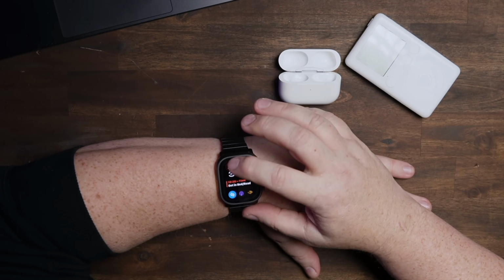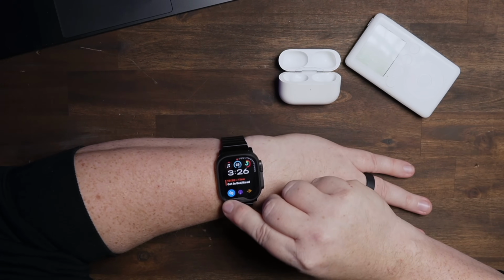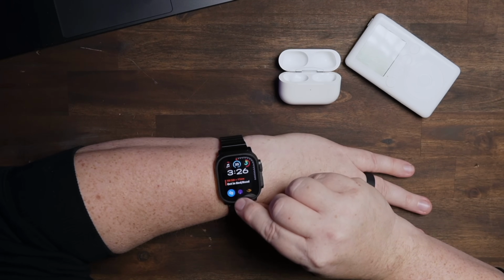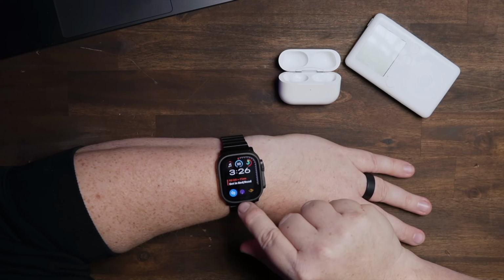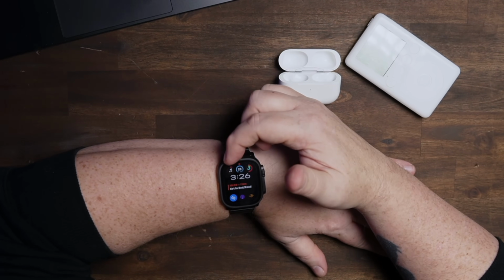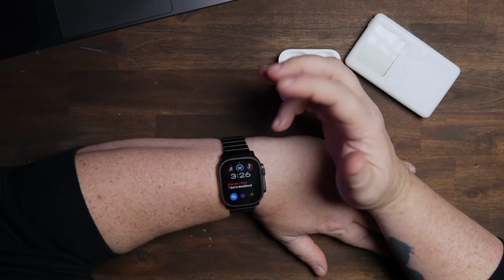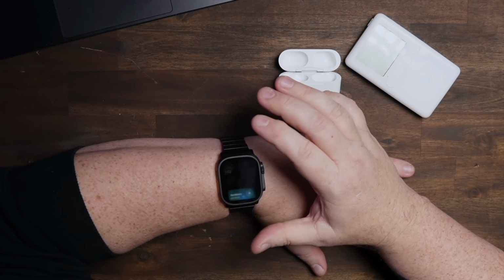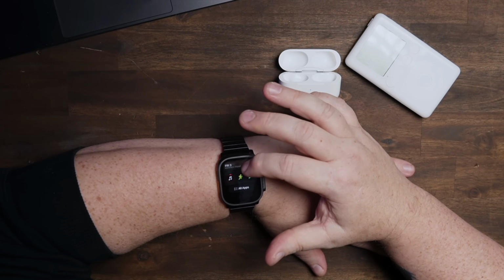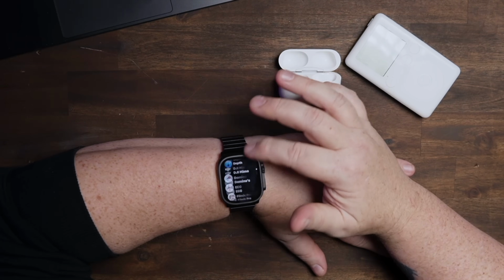I also have up here Apple Music. So the way that I have this set up is I have Shazam, so if I hear something and I want to know what it is, I can easily get to it. I have podcasts and audiobooks down on this bottom row. And then on the top row, I have the Apple Music, and then weather and my exercise rings to keep me going. Now you can also slide up this way and get to this widget stack where you can get to stuff, or you can go to all your apps and scroll to get in there.